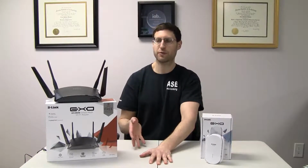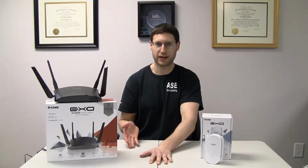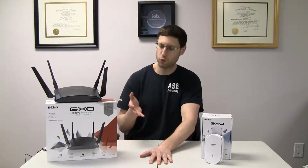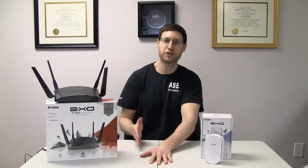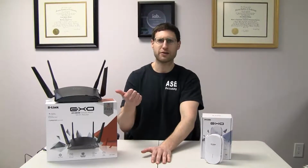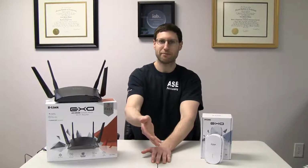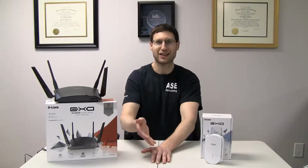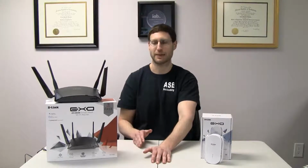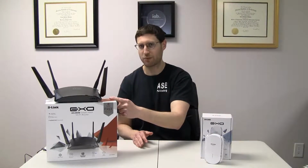Now you can get a cheaper router that probably won't saturate your internet bandwidth if you have gigabit service like I do, but why would you want that? You want something that you're purchasing a service, right? Service costs money. Why would you buy a router that can't handle that service? That defeats the purpose. I had a router that was maxing out at 300 megabits per second on a gigabit connection. Totally unacceptable. Upgrade to something like this. It's comparably priced in the market.